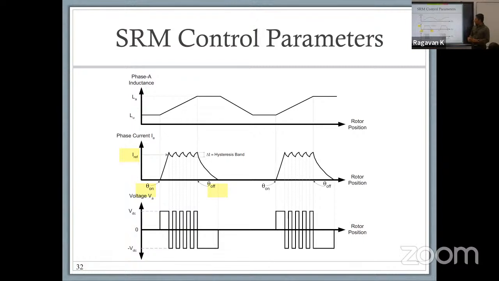So the idea here basically is you have a phase winding here. You're trying to apply a constant current to this phase winding. So you apply pulses of voltage to the phase, and you control the current. The width of this pulse of voltage is dictated either by PWM, in which you might have a fixed frequency and duty cycle, or on a DSP, you can use a GPIO pin. You might have come across a GPIO pin, a general purpose input output pin, in which you can apply a signal and then wait indefinitely, and then take it off, or apply another signal. That's the job of a GPIO.